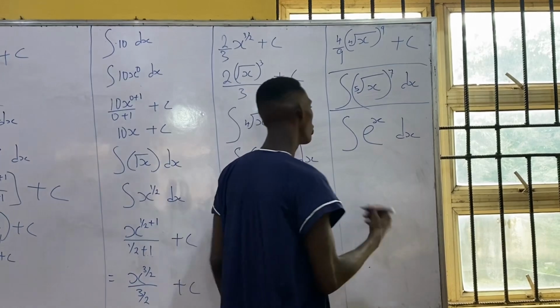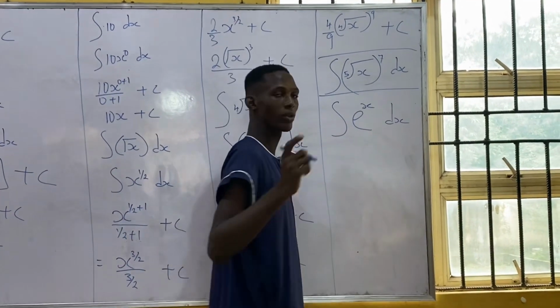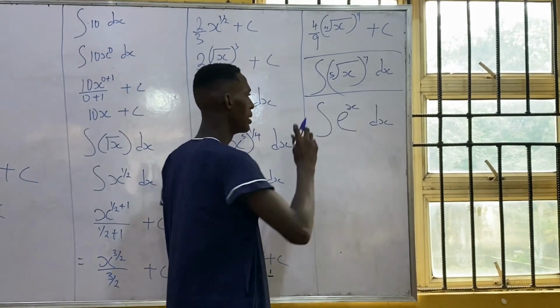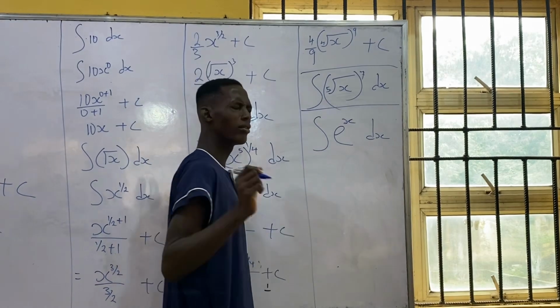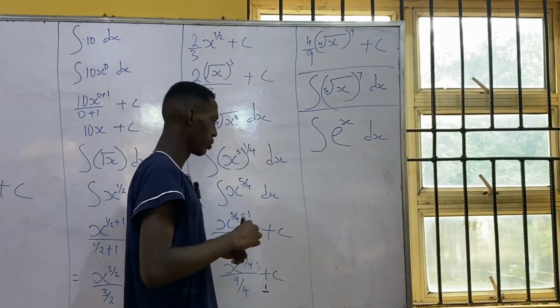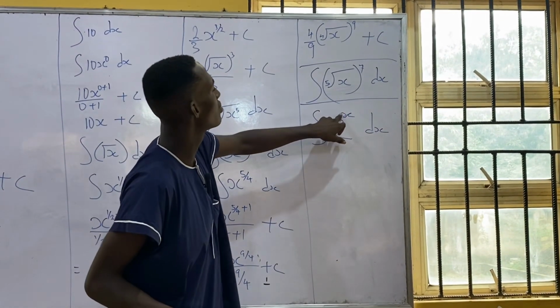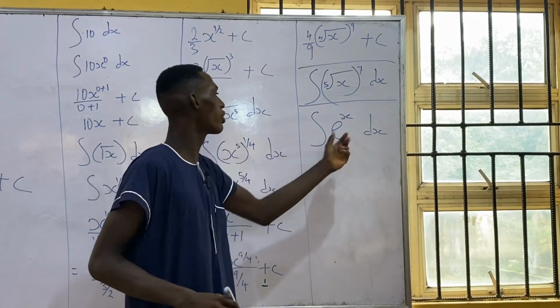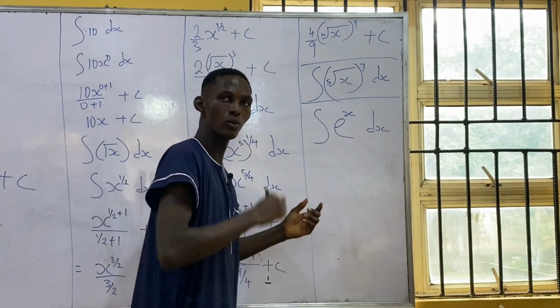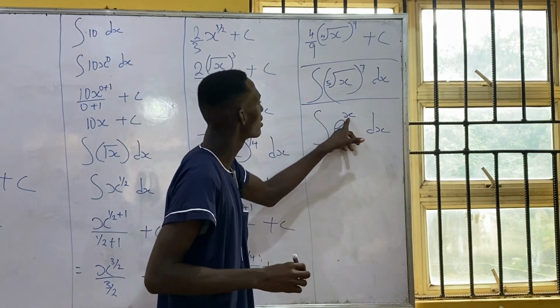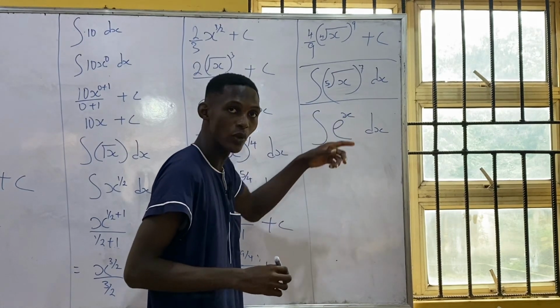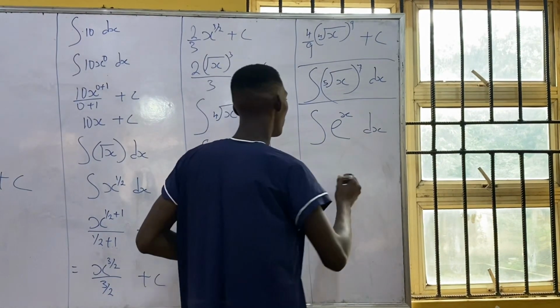So now this will be what? This is what I'm talking about. When you're looking for our derivative, we find the derivative of the x here, then we multiply it with this. Now what do you think we'll do? We find the derivative of x, of the power rather, and you divide by it. So this is what you do.